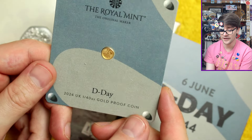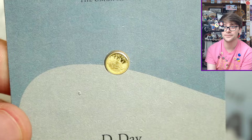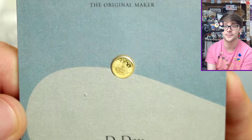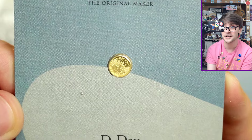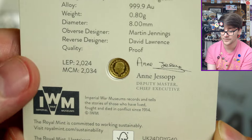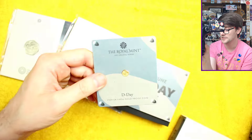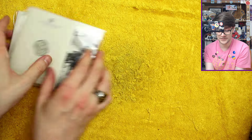Later in the day they released the 1/40th of an ounce gold version as well, which I was most frustrated with because I didn't want to pay postage twice. I could have got another free Diplodocus, but as you'll have seen in my Royal Mint vlog going down for the D-Day strike-on-the-day event, I picked one up in the gift shop while I was there. Low number of these — 2,024 of them. There's another 1/40th of an ounce towards the most expensive ounce of gold anyone has ever bought.